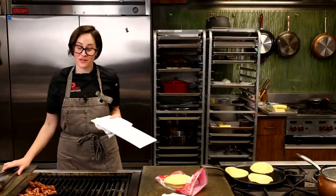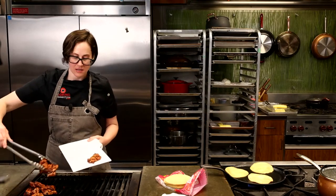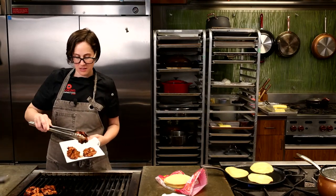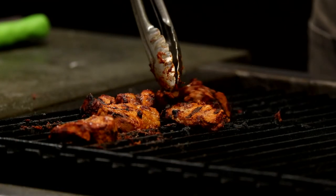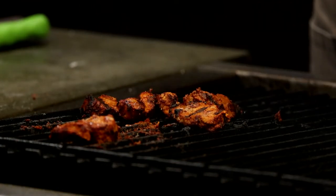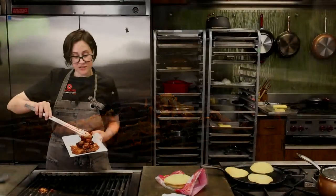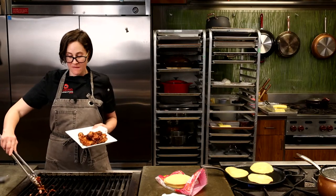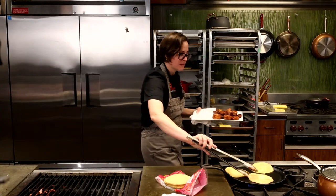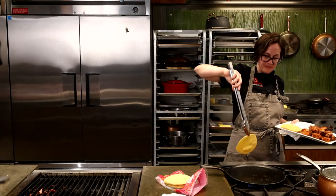I got to be here until it's over, so I'm going to grab my pork. Look at that. Beautiful. Now, remember, pork only needs to be cooked to 145, so don't feel like you have to go all the way to 650 degrees. It's plenty good at 145. But if you would like your pork to be super well done, we also support that, absolutely. And no one's going to shame you or blame you. At 600 degrees, it may be carbon by then. But yes, cook it however you want it.